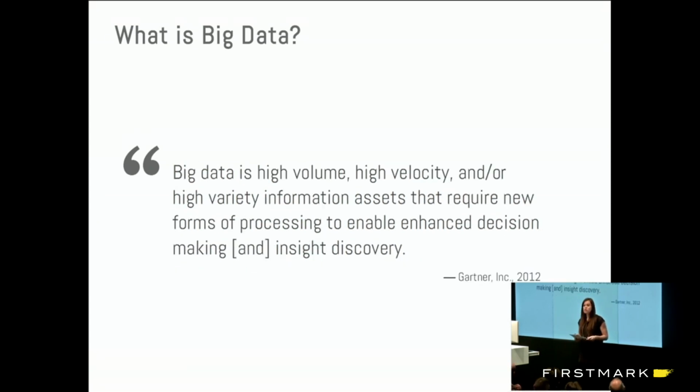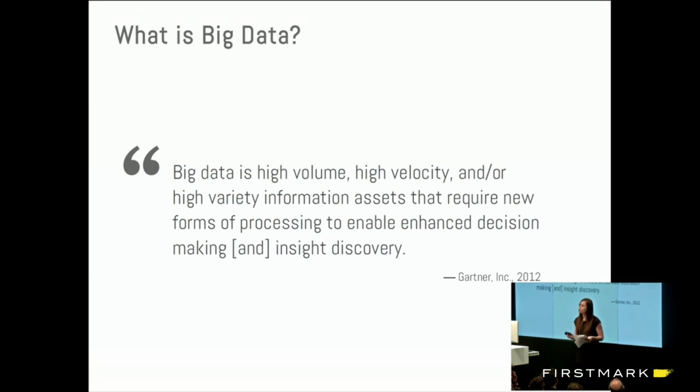Meanwhile, other organizations, including the Obama administration in their 90-day review of big data, refer to Gartner Inc.'s 3 V's definition. I'm sure you've all heard this before, but big data is high volume, high velocity, and/or high variety information assets that require new forms of processing to enable enhanced decision-making and insight discovery. Nowadays, I think that the reason why we hear this question so often is that some of the most salient properties of big data, as it's commonly construed, make people very uncomfortable. Yet these vague catch-all definitions don't actually highlight these properties. There's very little in these definitions, especially Gartner's, that distinguishes this new big data from the massive data sets arising in physics, for example.